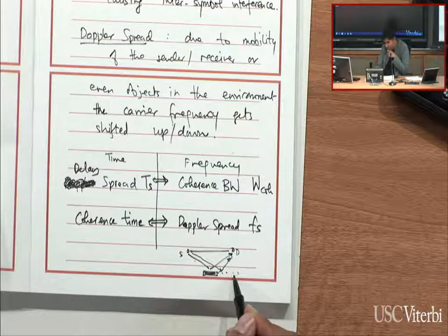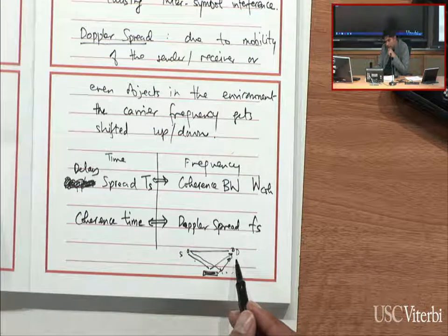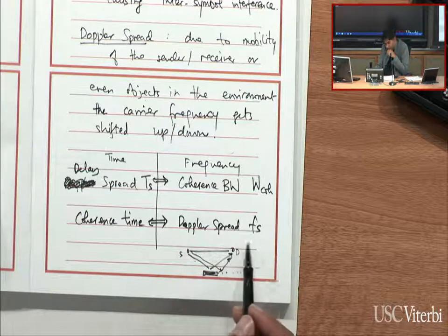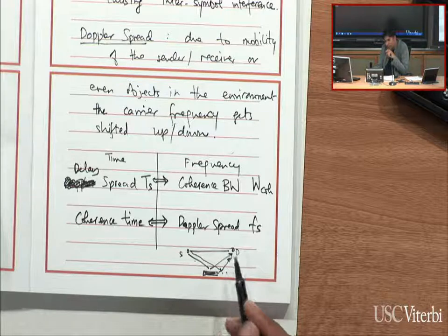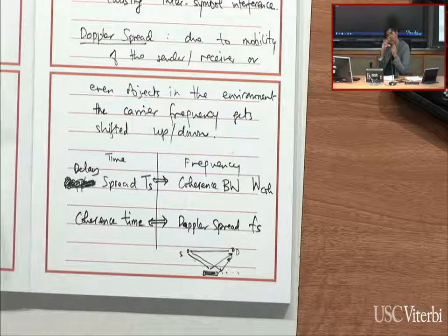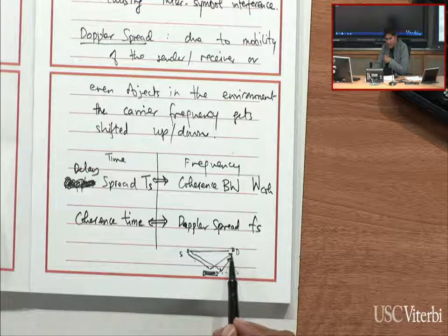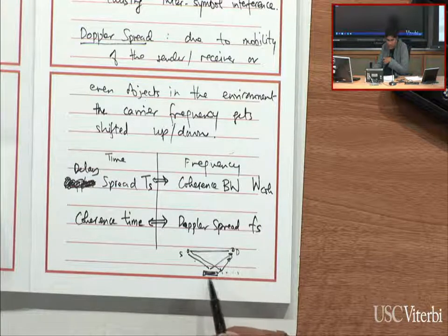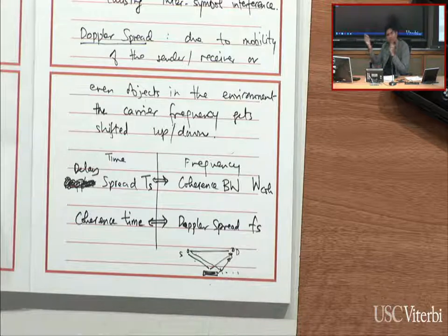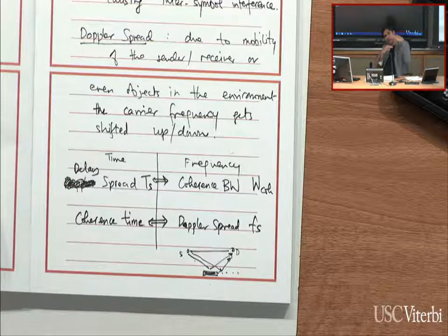And as that keeps changing, not only are you seeing the effect that has to do with the frequency domain, but even in the time domain, the phase shifts keep changing, so the reflected signal sometimes will be constructively adding and sometimes will be destructively adding. And as you can imagine, the faster this object moves, the quicker those amplitude changes will be observed. And the same thing will happen if the receiver is moving as well. Even if the receiver is moving and the objects in the environment are not moving, all of these different components will add together, and how fast they fade in and out of being a strong signal to a weak signal will be a function of the speed.